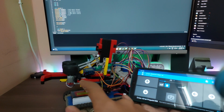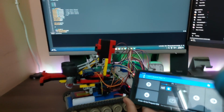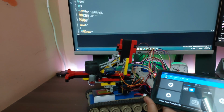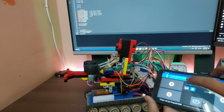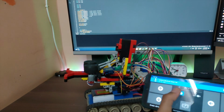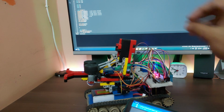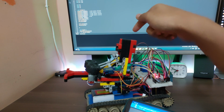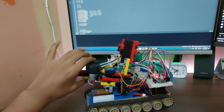So yeah, now it's gonna go to full speed, and I'm gonna try again, and I'm gonna focus the camera a bit more that way so you can see it more clearly. Let's go ahead and hit that button, and as you saw, it just flings it right off like a champ. Now this should ideally be loaded up with many bullets, not just one like now.